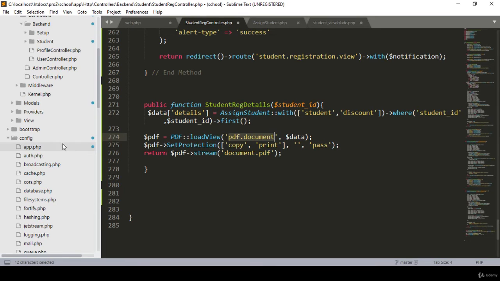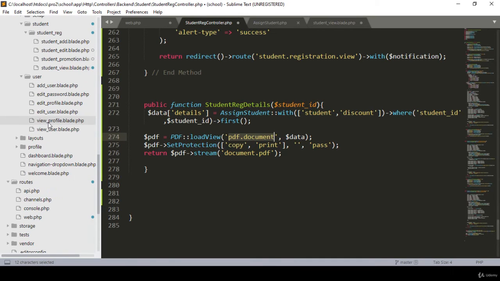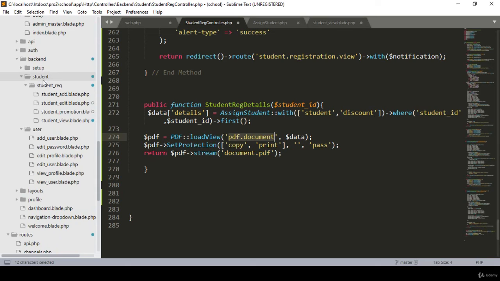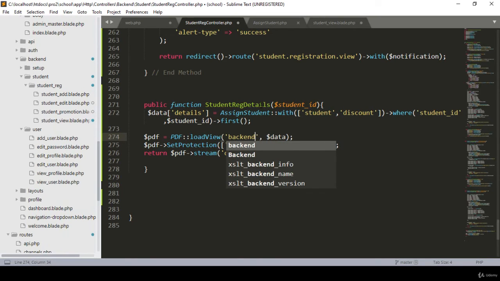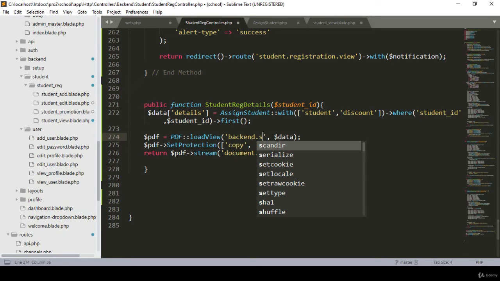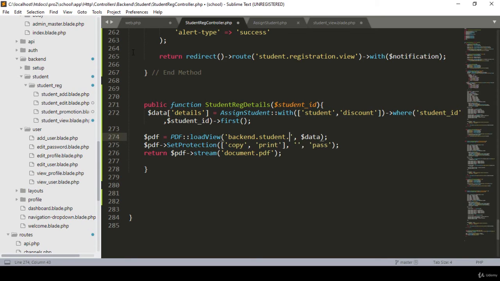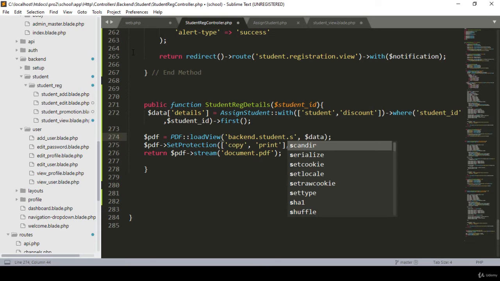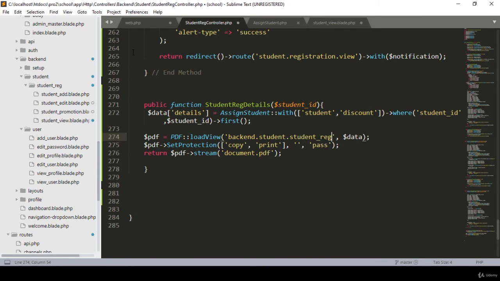So now I want to create one of the page, that means into the student registration. That is in our backend, into the backend, and then our student folder, right? So into the student folder, that is our student registration folder.